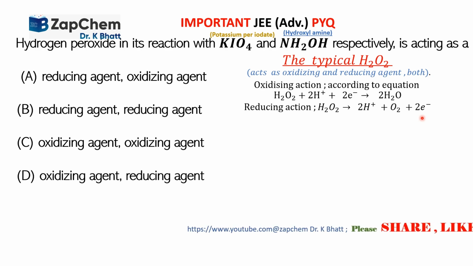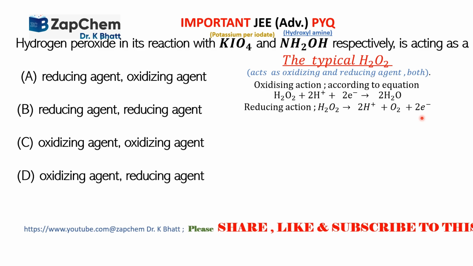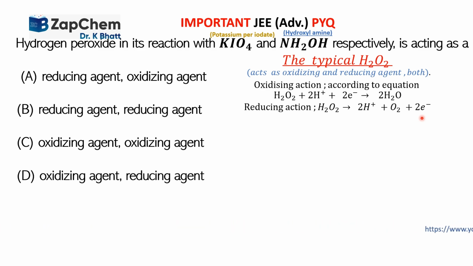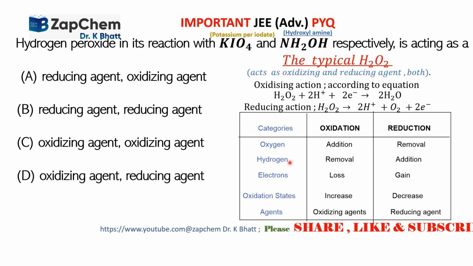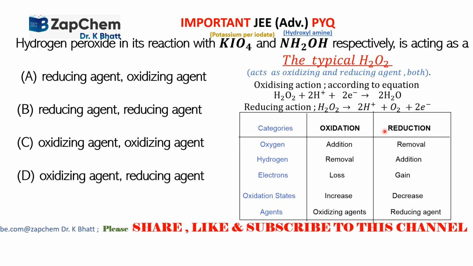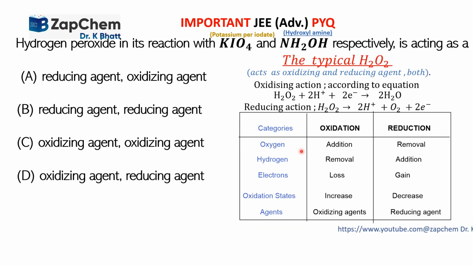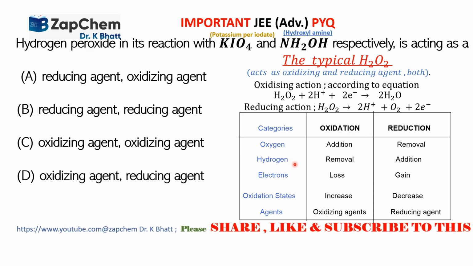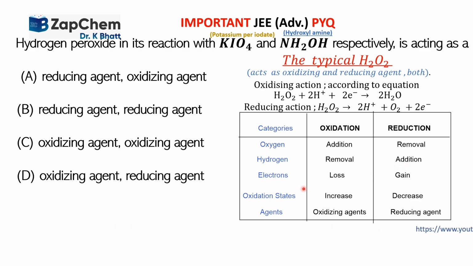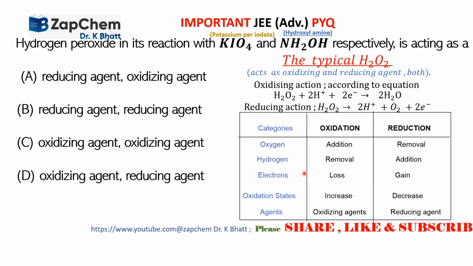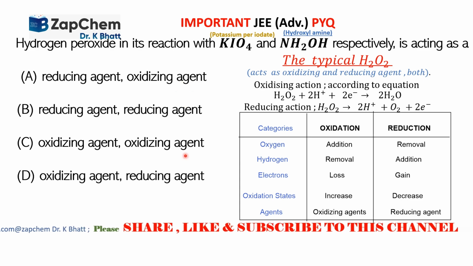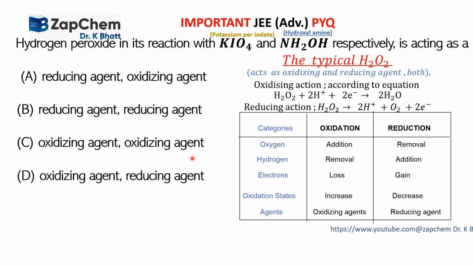So that's there. And then before we get into anything, it is very important that we know what oxidation is and what reduction is. There are many ways to describe oxidation and reduction. For example, the addition of oxygen, removal of oxygen, oxidation, reduction. In terms of hydrogen also we have an idea, and loss or gain of electrons. So this is just a revision. We need to go through it and then we shall decide which will be the best method to find out oxidation and reduction here, so far as hydrogen peroxide is concerned.